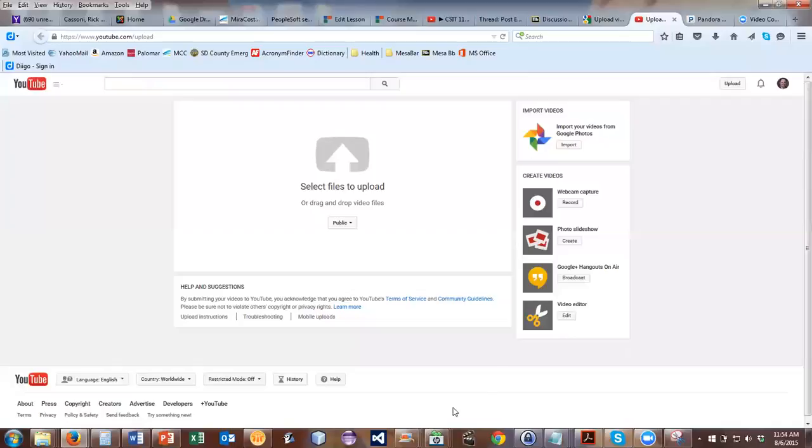Once you have this, you can either browse or just drag and drop your files in here. Then you can choose public, which means anybody in the world can see your video. There's unlisted, which means the world can get to it, but the URL link is not listed to the open world.